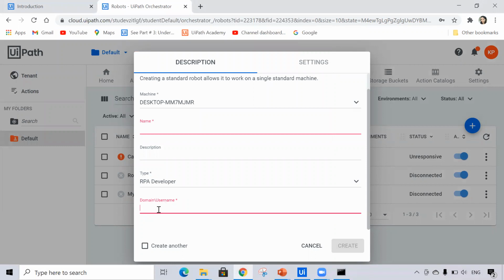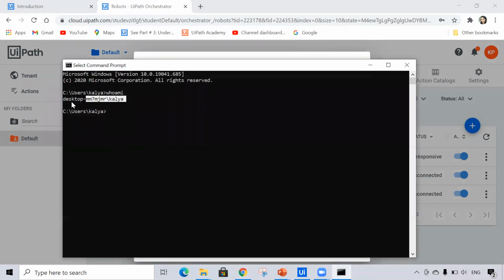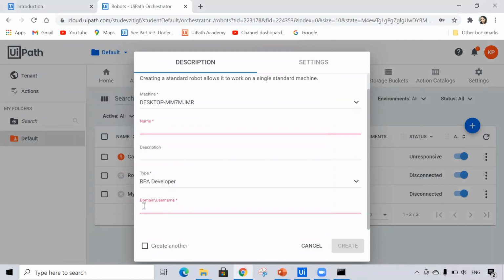Once you do that, for example, if I'm putting this one, you need to put this one, copy, and for the username, for example, I'm putting test underscore robo.